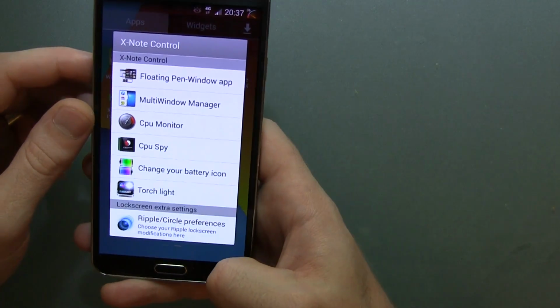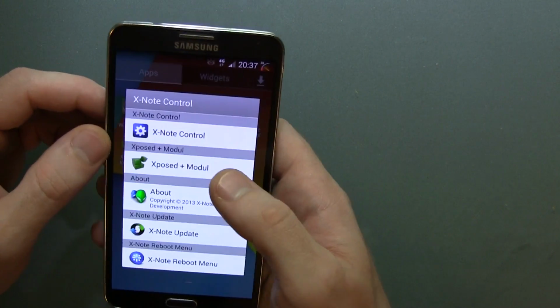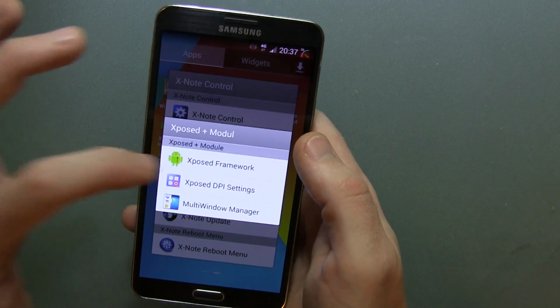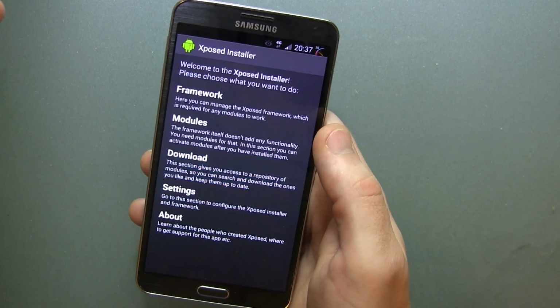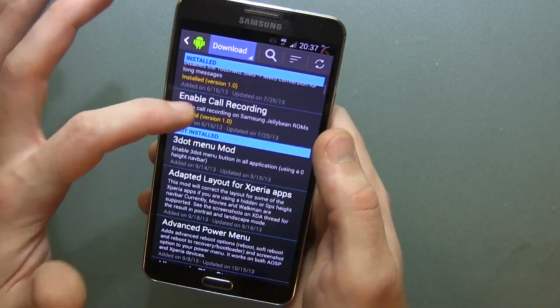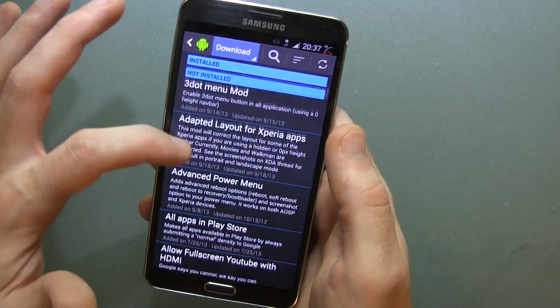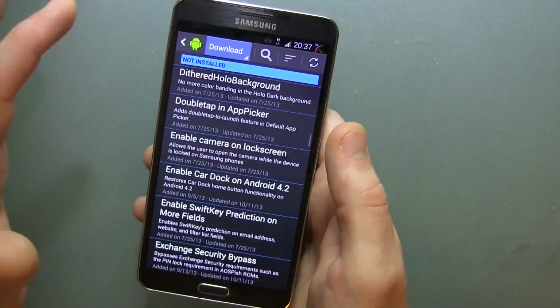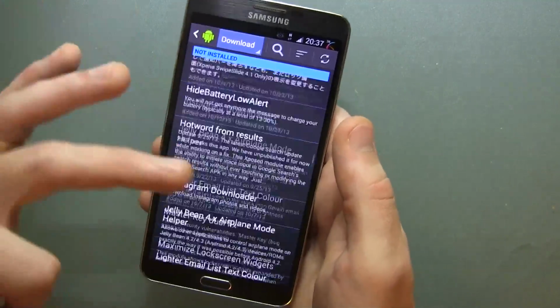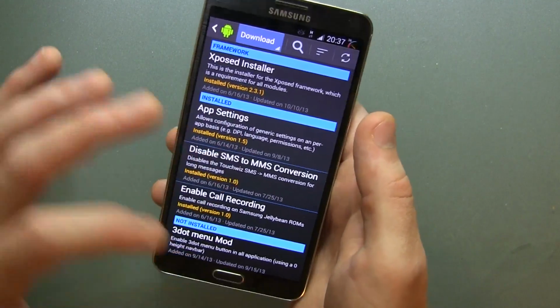So we'll click out of there and click out of there. And of course we do have Xposed, so if you wanted to, you can install the Xposed framework, which I've taken upon myself to do. And then of course we can jump in here to downloads, all the Xposed modules that have already been installed for the specific customizations. And of course we have all these other options that we can choose to further customize our already awesomely customized ROM here.